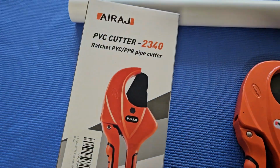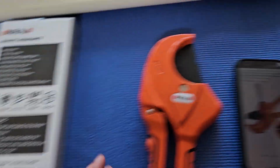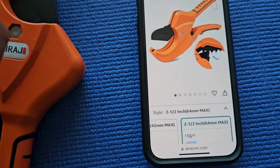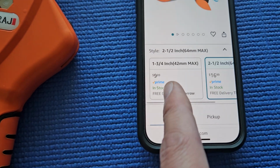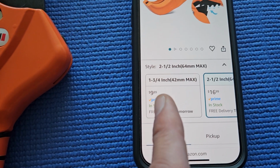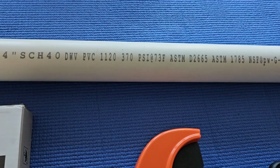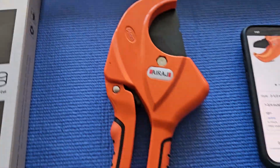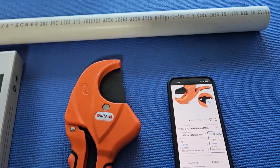So really quickly, this is the box that it comes in right here. And this is the one that I actually bought. It cuts up to 2 1/2 inch, but I could have got this one, I think, the 1 inch by 3/4, because this PVC is only 1 1/4 inch. Anyway, I got the bigger one just in case, or if I want to use bigger PVC pipes.